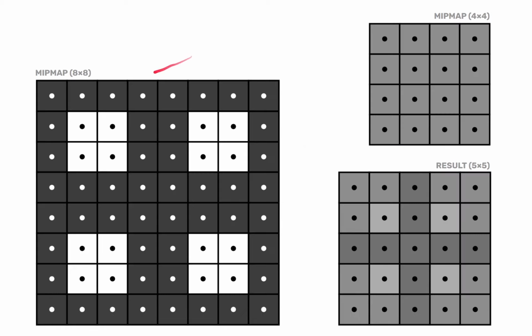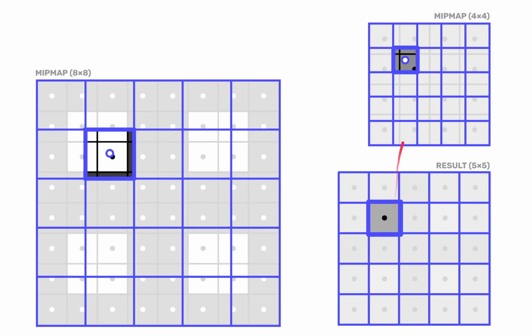So we have our 8x8 big Mipmap, we have our 4x4 smaller Mipmap, and we want our result to have this 5x5 resolution. And we can see that in this 5x5 resolution, we can actually still keep some of the pattern that is in the original image. If we were to just sample from the lower 4x4 Mipmap, then we wouldn't be able to get this pattern because on the 4x4 Mipmap, it's already all uniformly gray. So we can use both the smaller and larger Mipmap to sample from.